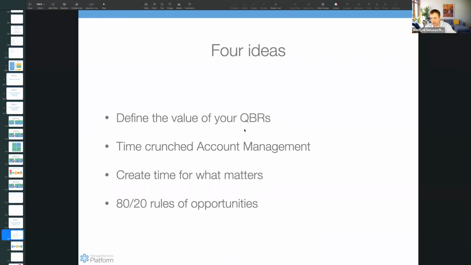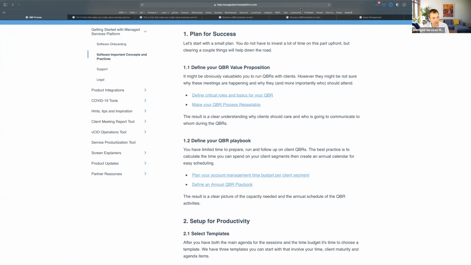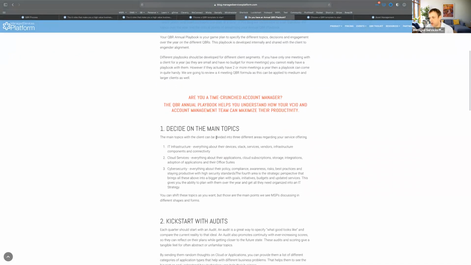I'm going to pick up the pace because it's exciting. Time crunch account management. Now that's a good one. Most of the time what we see is that account managers can actually create and plan how much time they are going to spend with different types of accounts. So if you see, we created a different type of annual playbook. You go there, you can see it's a blog, how many different meetings you're going to get all over the year, how much time you're going to put behind those different activities, and it's leading you to really planned, proactive client engagement.